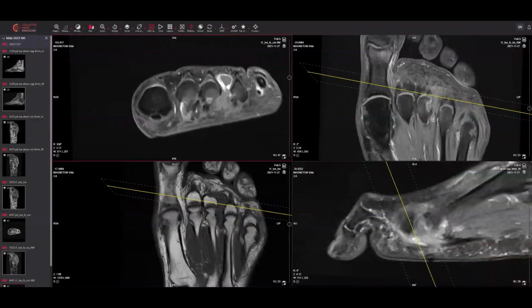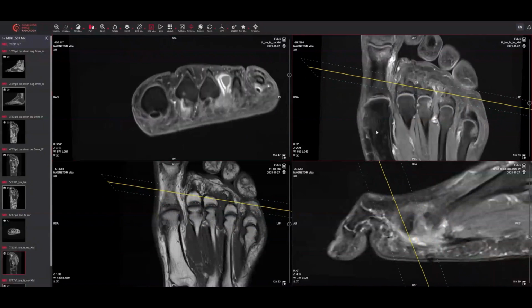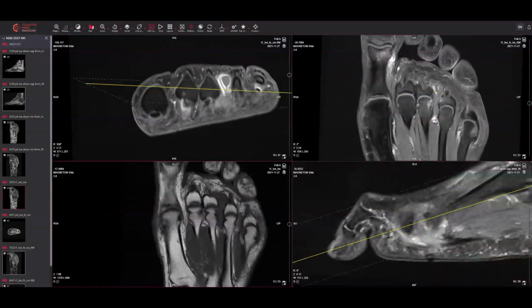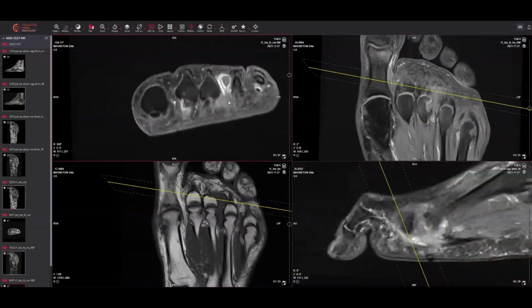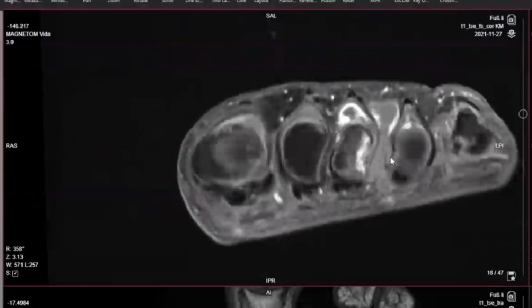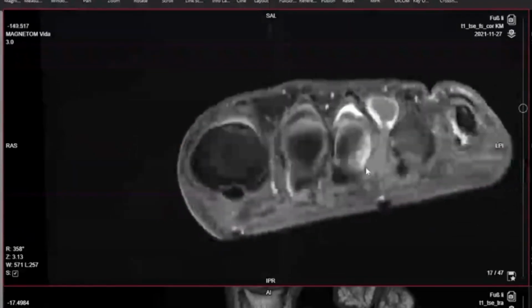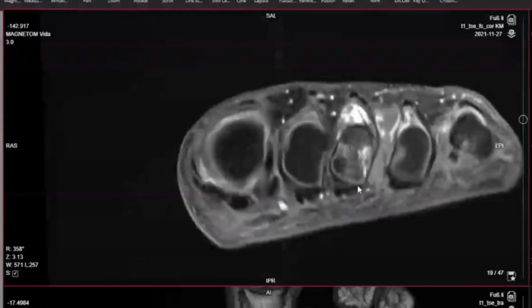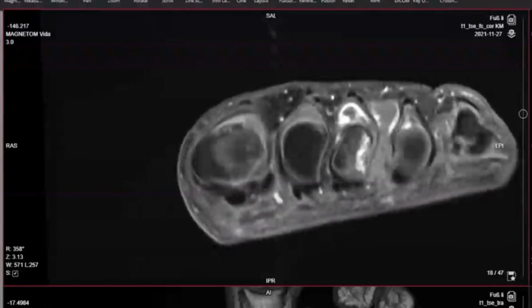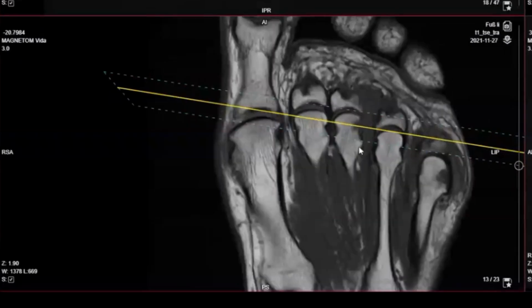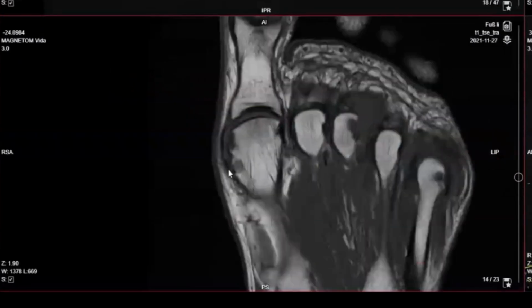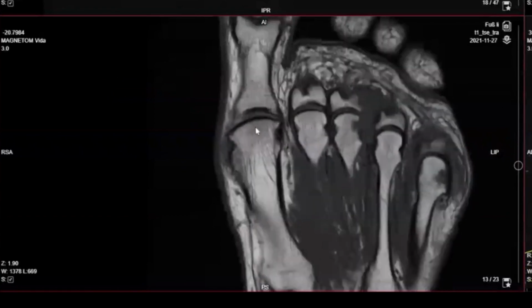So let's take a look at an unusual case where we have a very large interdigital nerve. We can see there's inflammation surrounding this region, as seen here in the intermetatarsal bursa. When we look at its relationship to the plantar plate, we can see that there is an associated plantar plate tear at the lateral aspect of the third. Also note that there are erosions and bone marrow edema not only at M3 but also M5, M1. In a case like this, we would suggest that there's underlying rheumatoid arthritis.